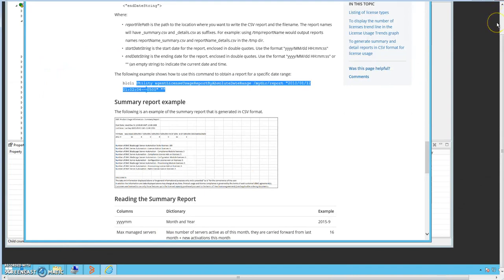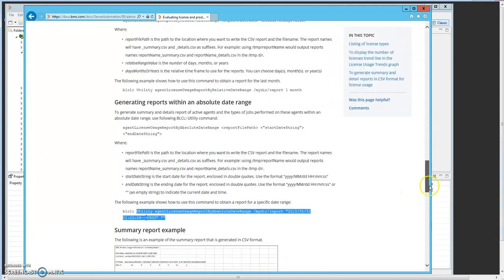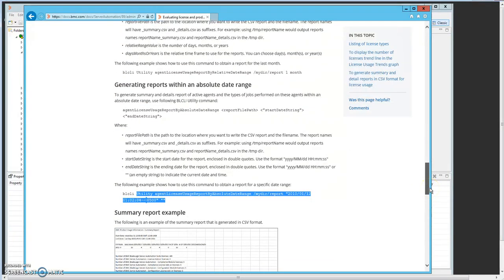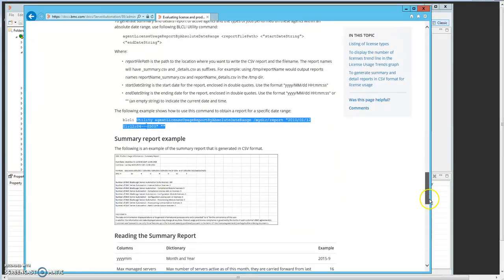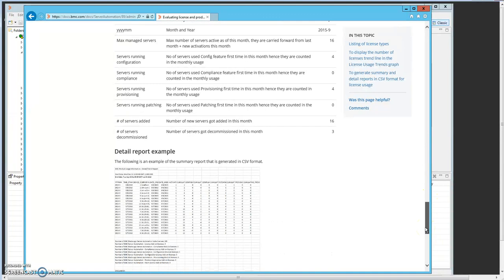So if you go to docs.bmc.com, you can just go to the site or search for evaluating license and product usage trends, and it will bring up this page, and you can go through this. It talks about dashboard reports and how to run the commands that I just showed you, BLCLI commands, and how to read the summary report sample, as well as the detailed report Excel sheet.